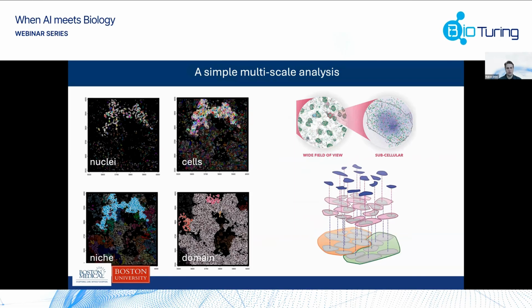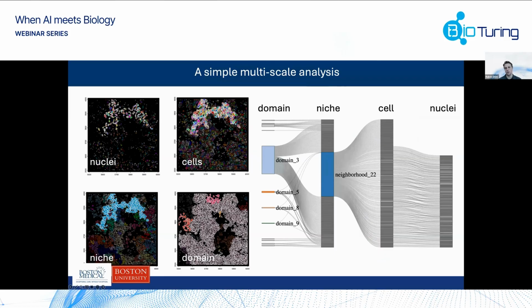If you think, for example, about Merfish data or any spatial imaging-based data, where you have information about the transcripts, the individual dots, you can assign them to cells, and you can identify nuclei if you have the right type of information. You can have cells, you can have a niche, you can have a domain. So everything is really tightly integrated. And sometimes it's really helpful to try to understand how all these different analyses that you have obtained are locally organized.